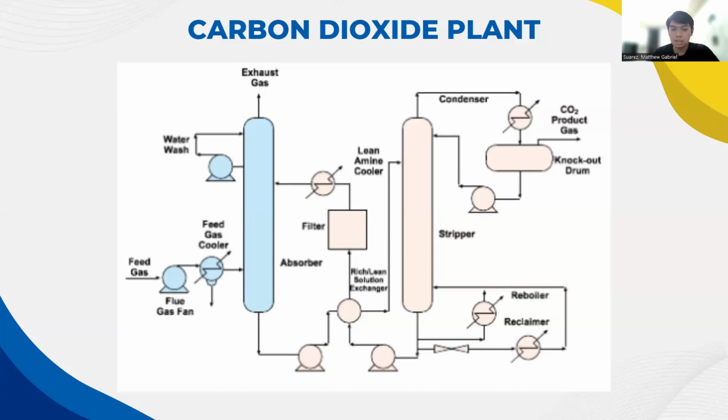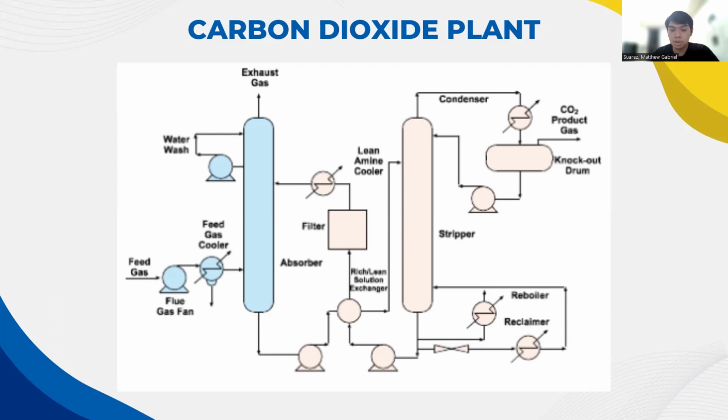The first one is flue gas cooling and absorption. The flue gas is first cooled and then brought into contact with the chemical absorbent in an absorber. A blower is used to pump the gas through the absorber. At temperatures ranging from 40 to 60 degrees Celsius, the carbon dioxide in the gas is bound by the chemical absorbent.